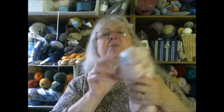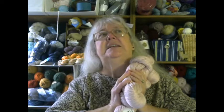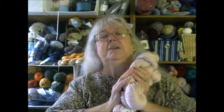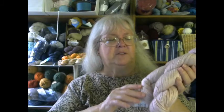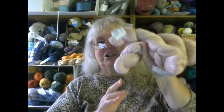I think a cowl. I have a book that was sent to me from, was it Leisure Arts? I think it was free books they were Leisure Arts books. It was like a free trial thing. They sent it to me as a YouTuber and they let me pick what I wanted. And so one of them I got was on mosaic knitting, which is similar to doing color work knitting. You're doing 2 colors at the same time, but you're just slipping the stitches. You're not actually knitting with 2 yarns at one time. For color work, you have yarn coming in on both sides. So I'm going to look through there and find a project to do these with.